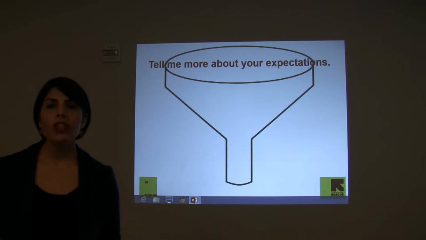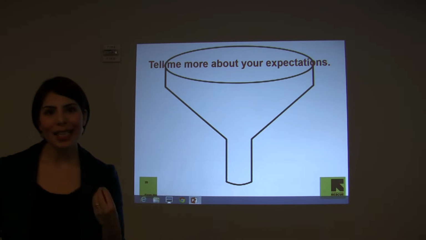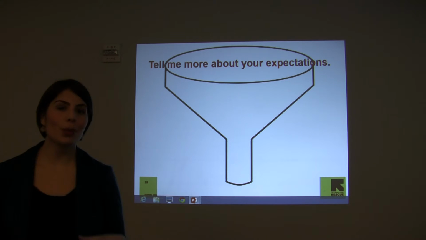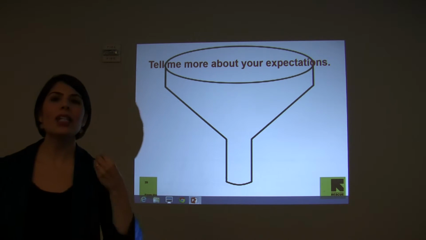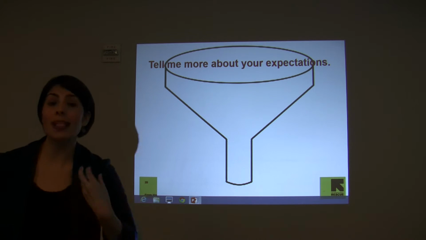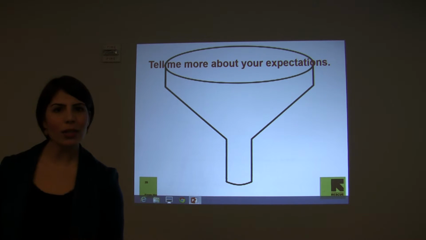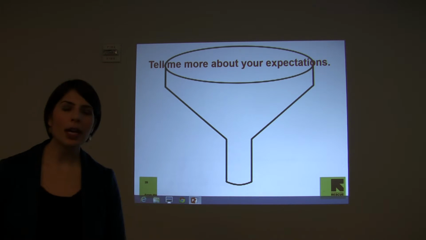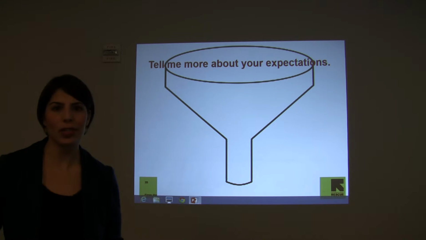So what she does is she takes this issue of expectations. She knows that my expectations for this job and the fact that there was a real difference between my expectations and what actually happened, she knows that that's relevant to this conversation. It's one of the things that's motivating me or potentially motivating me to say I'm going to leave unless she resolves this. So she wants to understand that better. So what she does is she says, tell me more about your expectations. What were your expectations for this job, right? She's using that tell me more question that we talked about in our open-ended question segment.